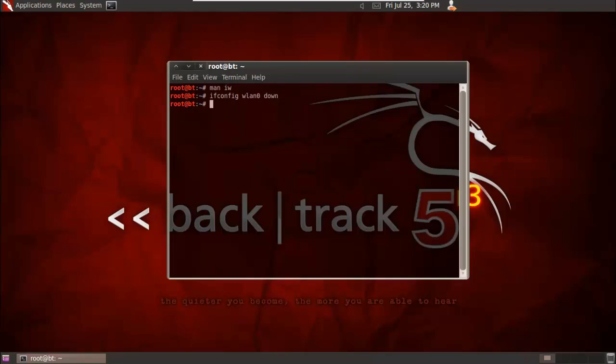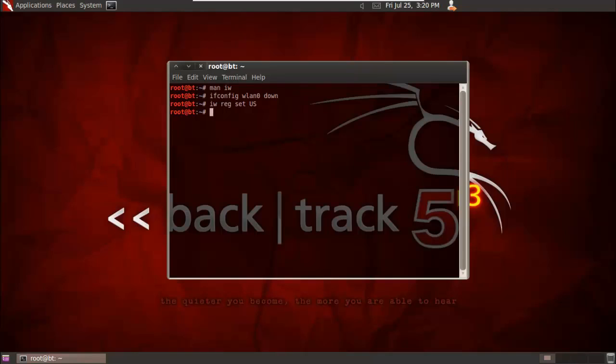Now my Wi-Fi is down. I cannot be connected to the internet at all. Now what I'm going to do is use iw, and set my country code to another country code, that is iw reg set US, and press enter. As you can see, I have now set my country code to US by using the reg command, that is regulatory. And now I'm going to set the transmission power.